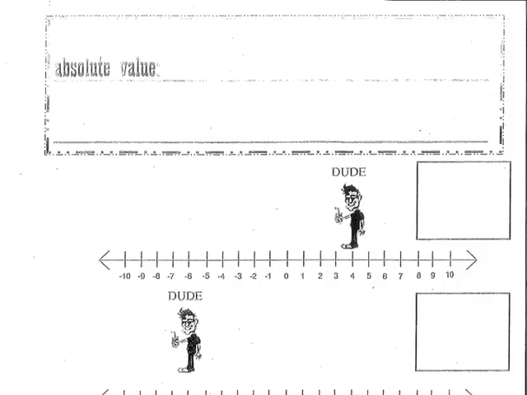Let's talk about absolute value. What is absolute value? You've probably heard of it. First thing I want to show you is the sign for absolute value. The absolute value bars look like this. They're just two straight bars around a number. That means absolute value. So if you looked at that, that means the absolute value of 4. That's what I'm saying when I put those bars there.